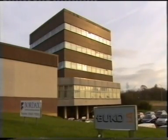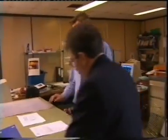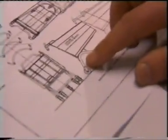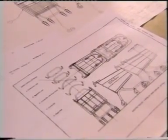A first draft of the design has been sent up to Buco factory in Glenrothes, but head of engineering Brian Lumsden is not impressed. Come down to see this new idea we've been sent, steering on the trolley. Yep, this is a drawing I got sent here. On seeing this proposal for the first time, I'm concerned that this has been trialled before. It has had some difficulties with stability, with manoeuvrability perhaps more importantly, and fundamentally I'm a little bit sceptical on what they've offered us today that will actually assist in terms of steering for the customer's benefit.